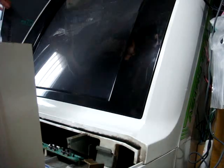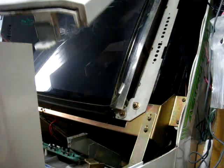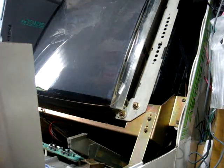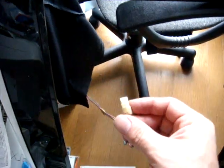Once you get all the screws taken out, you should be able to lift this out and lift this right off — if you've done everything right. We've got the top part off now. This is fiberglass, so it's not that heavy at all. The key point is make sure it doesn't fall over. Make sure you disconnect the speaker wire — sometimes it comes out easy, sometimes it doesn't. Once you get that off, you have the monitor fully exposed.